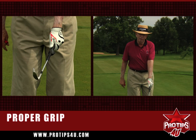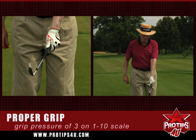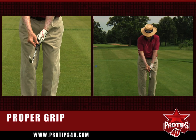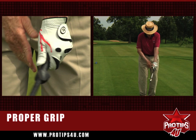Hold it tight enough — if we had a grip pressure of 1 to 10, 3 would be about correct. Not real tight, not real light. About number 3 is right. That's the left hand grip. The left is the lead hand and controls the face to a large degree. In my teaching, I often see the left hand in the palm, and from there it doesn't matter how good your swing is. Get that thumb over to the right side of the shaft, behind the shaft, and you have something you can swivel when you hit.